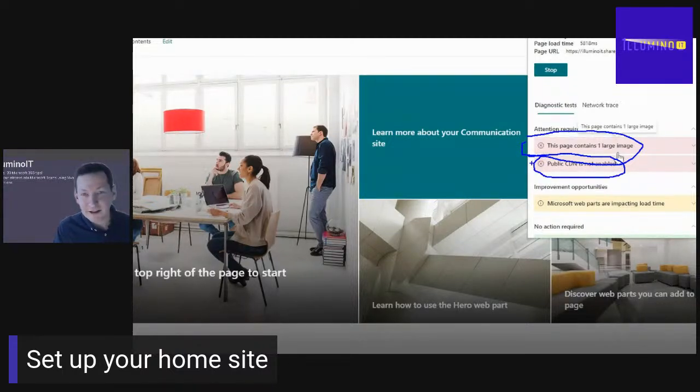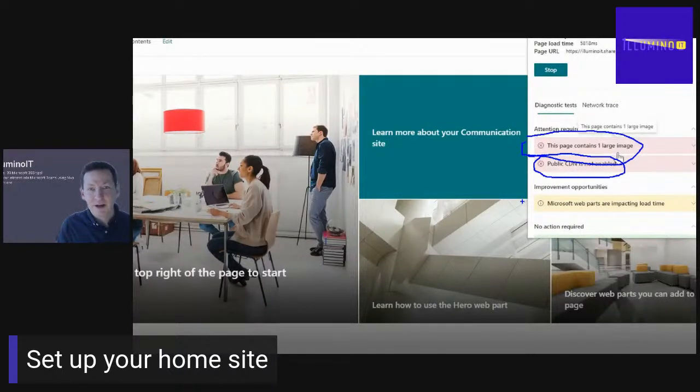We're not going to go into this in detail today, but CDN stands for Content Delivery Network. It means that if you have people in disparate areas of the world, or even disparate offices, a content delivery network can speed up the delivery of your pages to those people. It's not going to make a huge difference here because our intranet is very light at the moment. There's no real media on there, just a few pictures, etc. So we're not really worried about not having one of these set up.